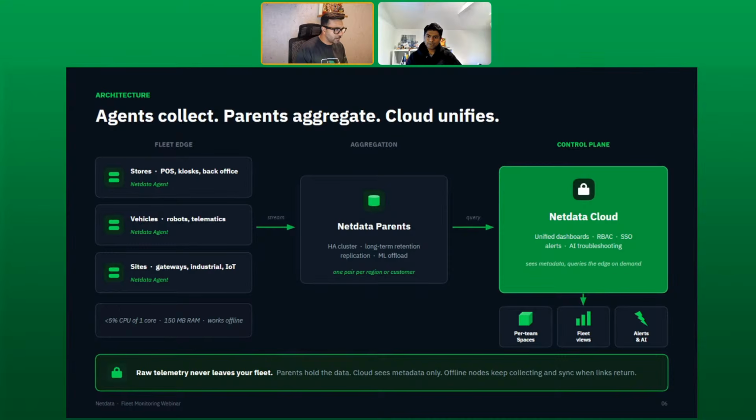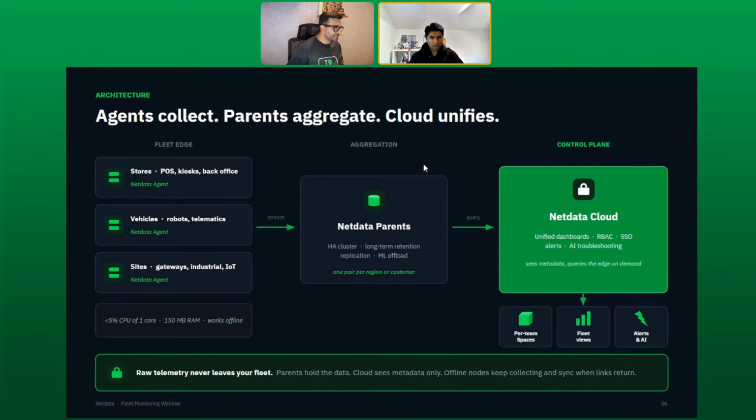And like Shah mentioned, the University of Amsterdam, in their research, actually identified that we are the most energy efficient solution when it comes to observability. So it does run with very minimal overhead. The numbers that you might see here and on our documentation are for a standard Linux server monitoring use case. For fleets, like Satya mentioned, you would be making some optimizations to the Netdata configuration, which would bring down this resource utilization again by potentially an order of magnitude.